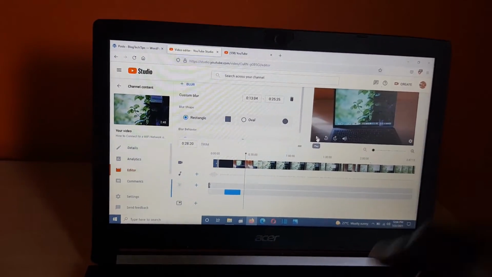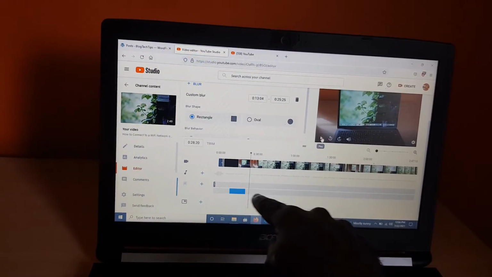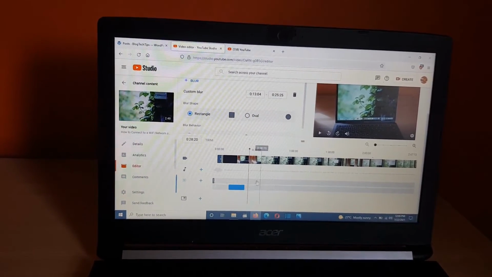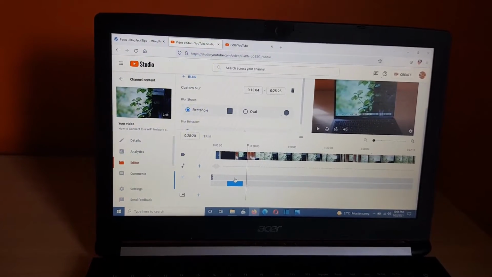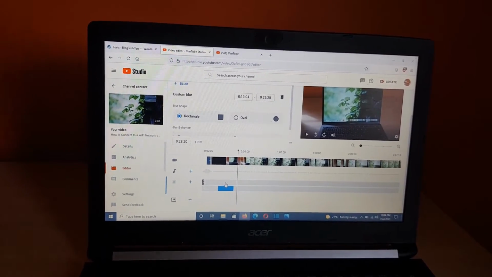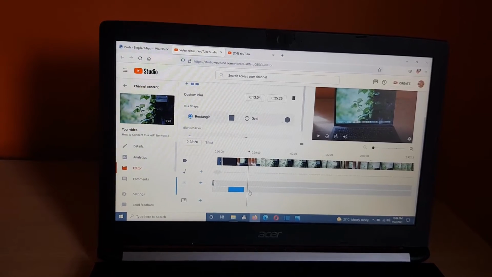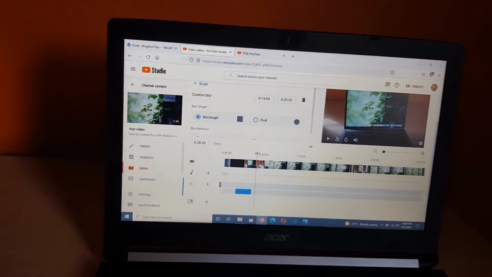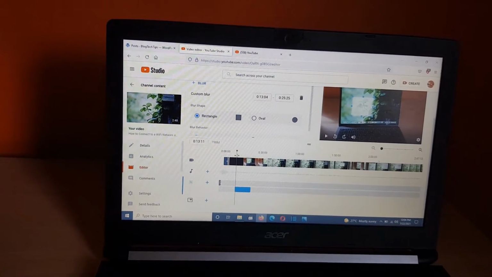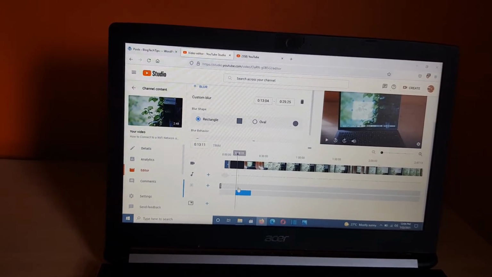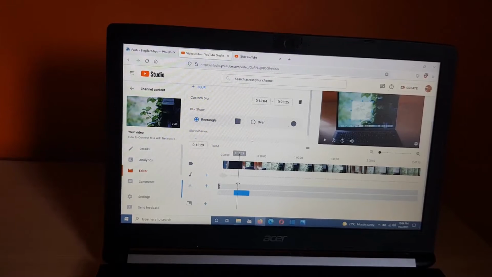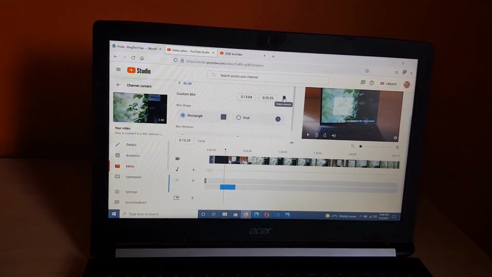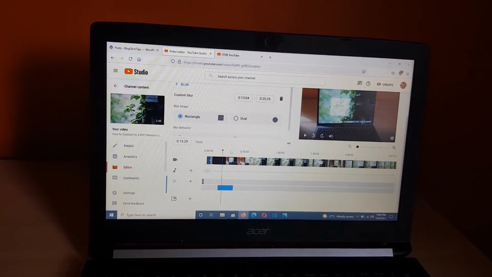When you're satisfied, guys, and you see you have enough blur spots as shown here, what you can do is select each blur. So for example, I can select this one. I can tell you where it starts. I can tell you where it ends. So check this out, guys. You can see that it starts here, and I can show you it ends here. All right, there's also the option to delete your custom blurs. So if you wanted to, you could delete an element.